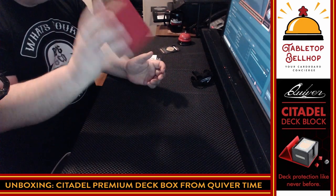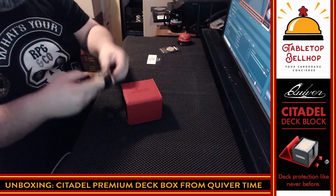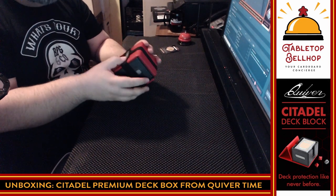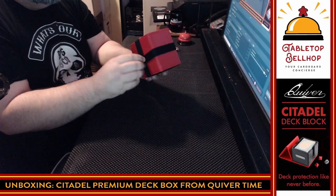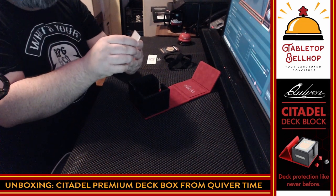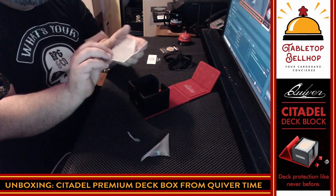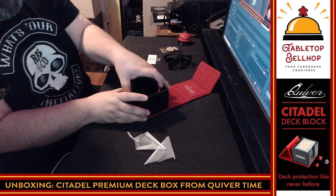Then you put the lid on top to hold everything together. One concern is that if it falls it might open, which is what the elastic is for — a pretty standard four-part elastic. Toss that on there, now you can go outside and play baseball with your cards. The elastic fits nicely, and it could also go into that bottom compartment. Now — QuiverTime pointed out that the plastic is just a protective cover and should be removed. Let's take that off. That makes way more sense — much, much better. Nice and clear now.